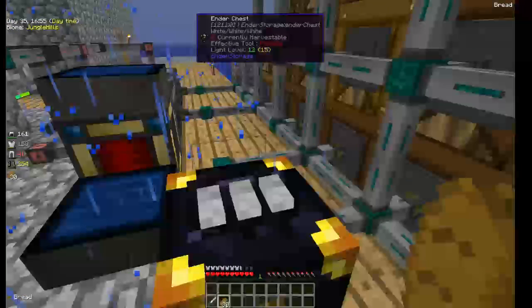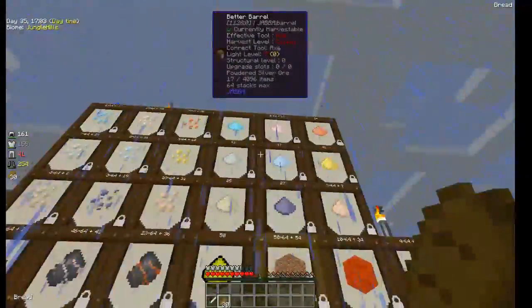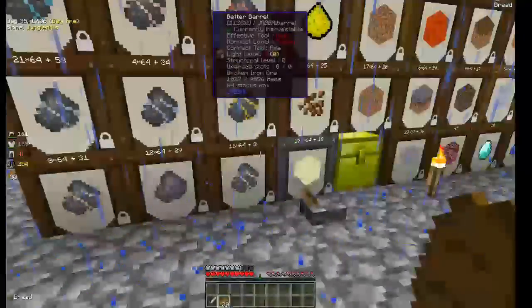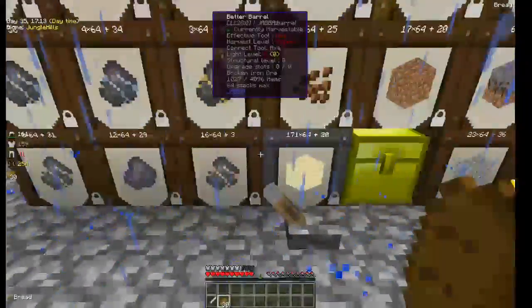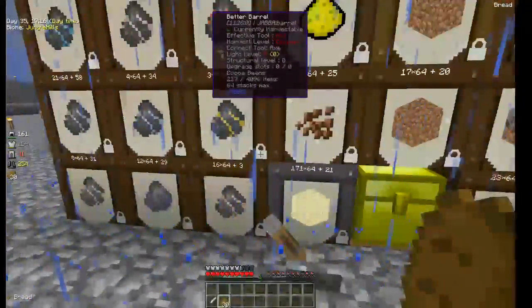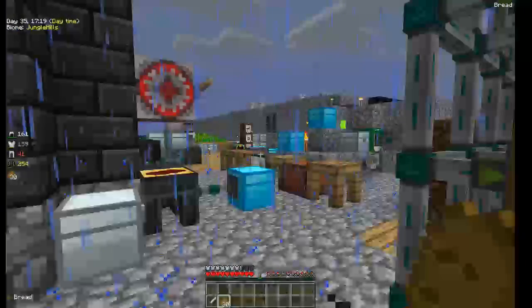Pours into here, then this system, I'm using the barrels because they're really simple, easy to store mass quantities of stuff. So that's how I have all that gravel. All the sand is from that input.